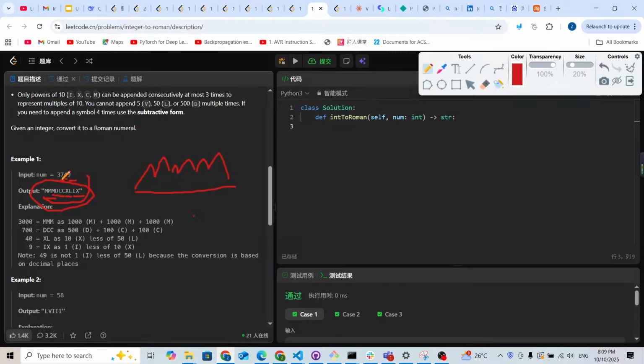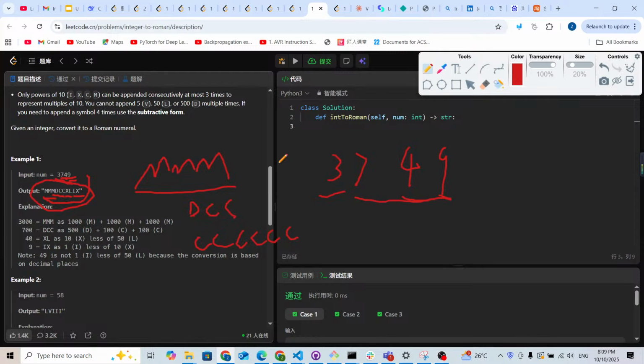So for 700, it must be DCC. It is not like 7C is 700. It's not like that. Yeah. So according to the information, actually this is some greedy idea. We're gonna always find the maximum number and then go to the smaller number. So for example, 3749.